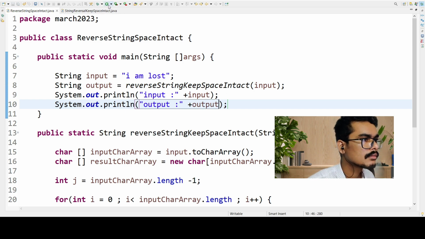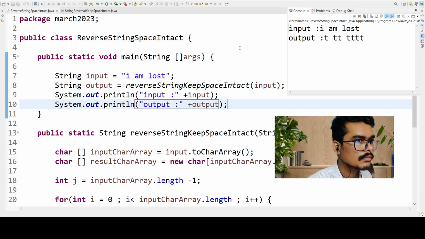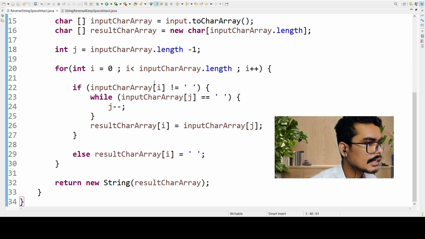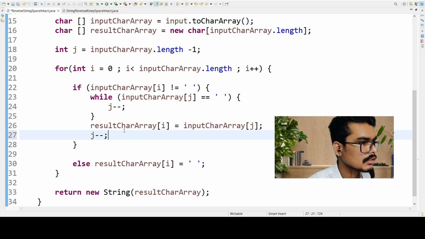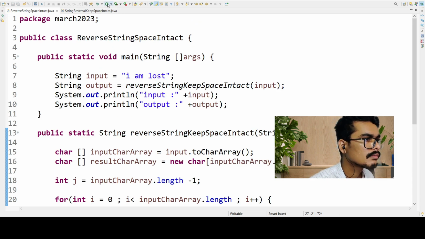Now it should work. So I am doing something incorrect, I guess. Yeah, the j pointer should move anyway whether there is a space or not. So yeah, the j decrement was missing here. Now it should work.